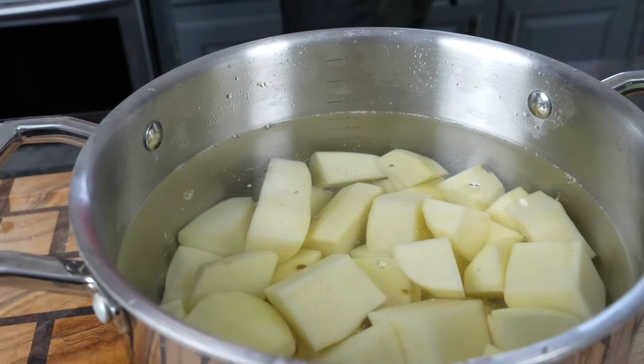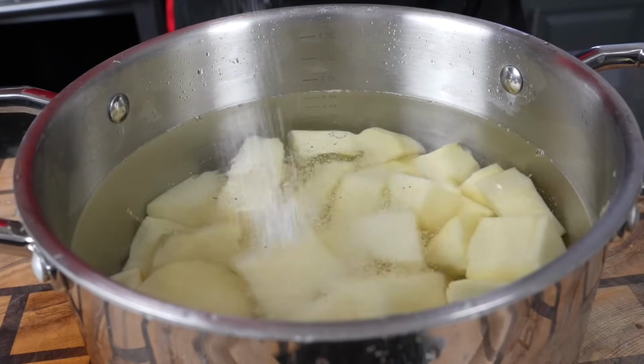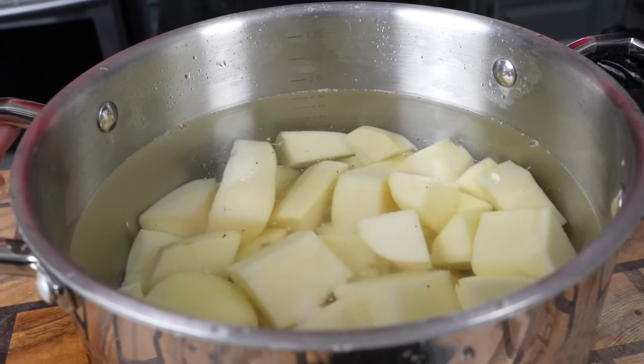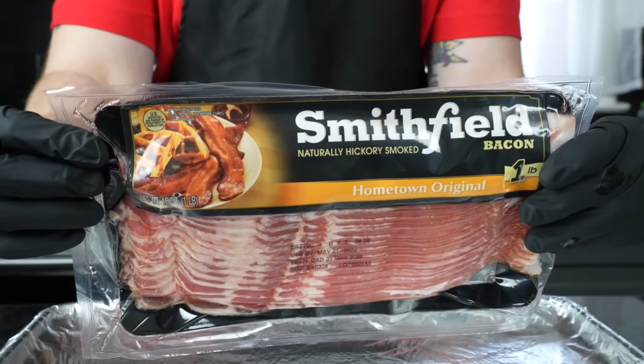Next, it's super important to salt your water. That way you can begin seasoning the potatoes as they cook. I like to add about a tablespoon or so of kosher salt or sea salt, whatever you've got will work just fine. Put them on high and bring them to a boil until they're fork tender.